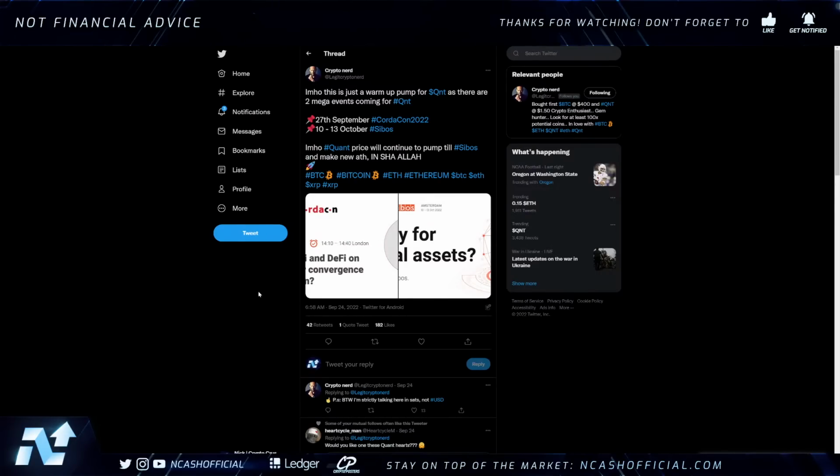And we all know that Quant really isn't a blockchain network or so. It's more of an operating system for all of these tokens to be interconnected. But I still think that at the end of the day, we will see interoperability be spotlighted at both of these events simply because of what they are trying to discuss here.